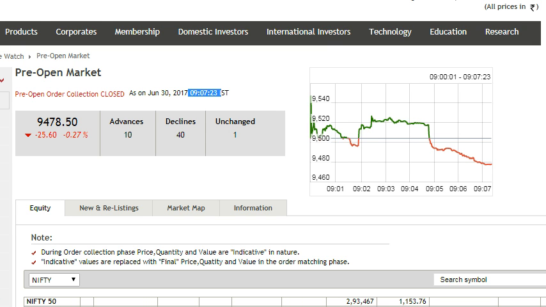Based on your observations, it doesn't mean that it will never crack below. It can. There are days when there's huge negative news or huge positive news overnight. It can break above or below these range values, but I think 8 to 9 days out of 10, Nifty will mostly roam between this high and low value of the pre-open market range.